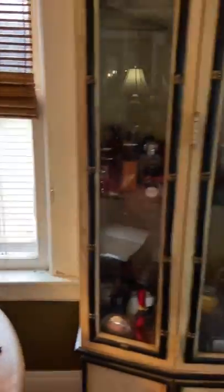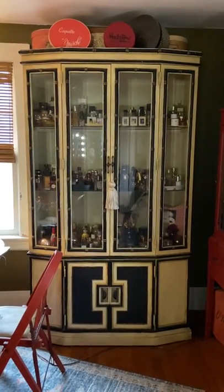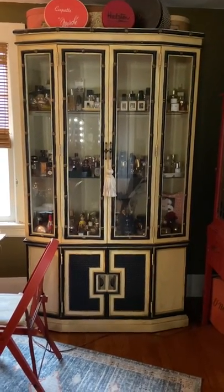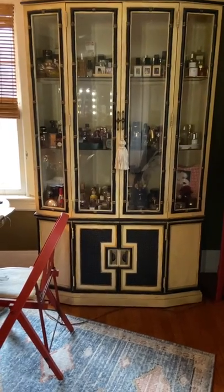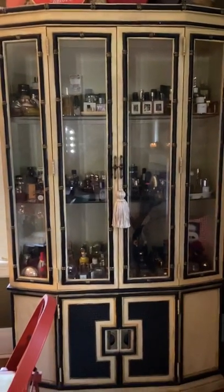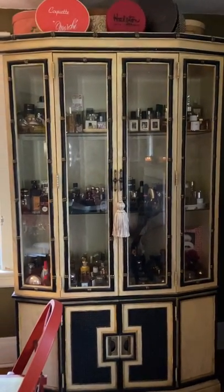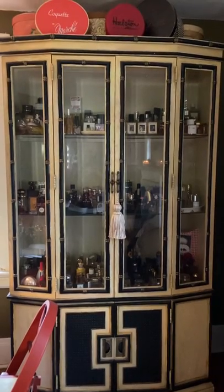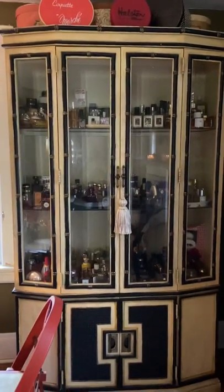The majority of my perfume collection is held in this large cabinet. This used to hold my vintage hat collection, but then my perfume collection won. I really like being able to see the perfumes at a glance. It also has a light feature where I can light it up from within, which is really helpful. I can store some of my backups and things that aren't as pretty in the bottom. I store according to house — some people store according to notes, putting all vanillas or gourmands or florals together, but that's not what I do. When I have more than one bottle from a house, I tend to store that house together, and I have some trays where I have just one singular perfume from a house.